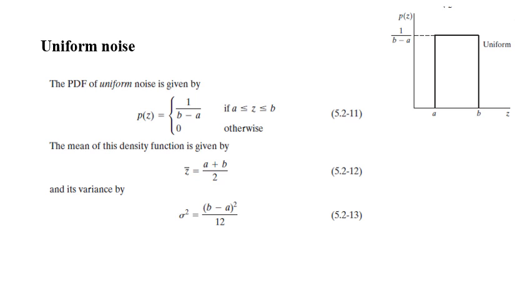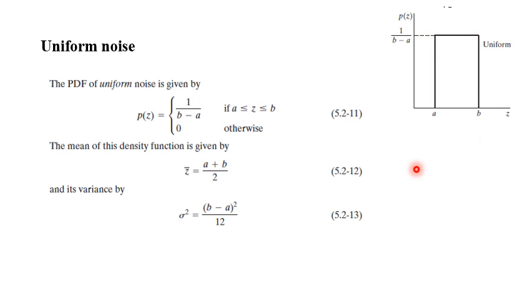Next is your uniform distribution or the uniform noise. Again, well known to you. Of course, you all have heard all these noise functions many times; that's why I'm trying to explain it quite fast. So the probability density function of the uniform noise is given by P of z is 1 by b minus a, and you're very familiar with this distribution. This is the value of P of z when z is between a and b. What is the maximum value? Of course, it is 1 by b minus a. So it is a uniform distribution.